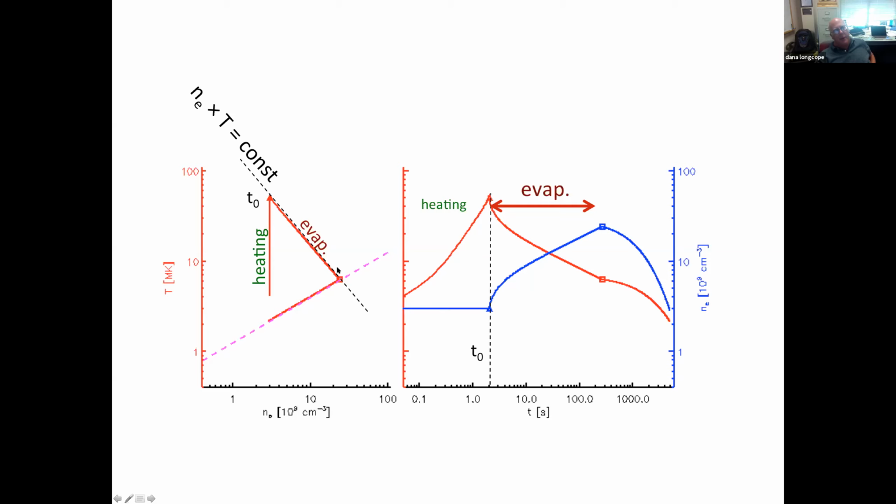Okay, so evaporation does these two things. It increases the density of the plasma, and it decreases the temperature of the plasma until some magical point that we'll get to after our break. And so this is plotted as a function of time. The red is the temperature. It's going up when I add energy, and then it's coming back down during the evaporation. The density stays more or less constant during the input, and it rises during the evaporation until the evaporation ends.